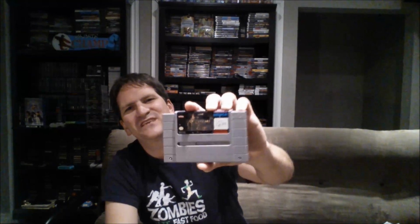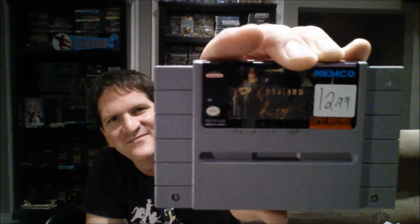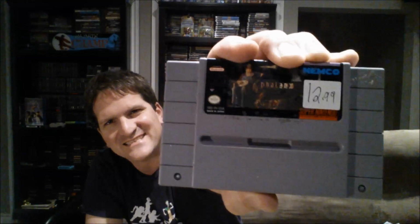Now, there's always some diamonds in the rough, and I found somewhat of a hidden gem, I guess you would call it. It's a space shooter for the Super Nintendo, which isn't a super common genre on the Super Nintendo, I don't think. But this is it right here, and it's in pretty rough shape. It's Phalanx, and that's the one with the banjo playing old geezer on the front of it, which has nothing to do with the game at all. This is actually a spaceship shooter, which is a pretty decent one from what I've heard in the reviews and things that I've checked out on this game. So I was pretty happy to pick it up.